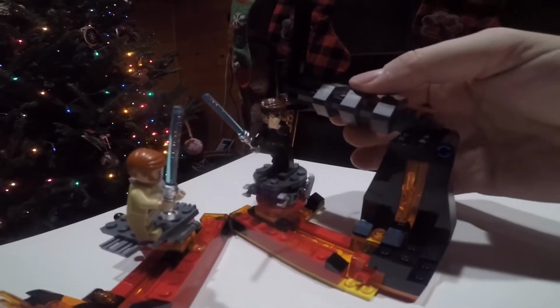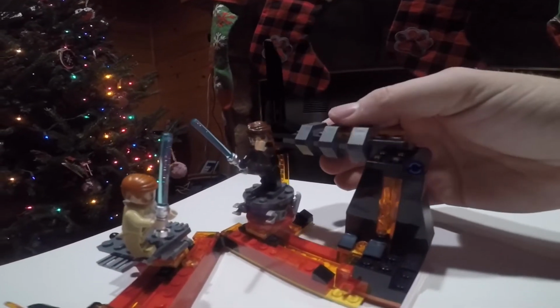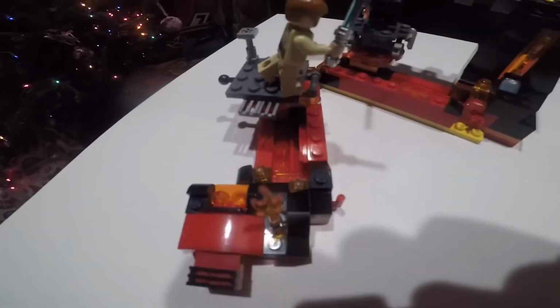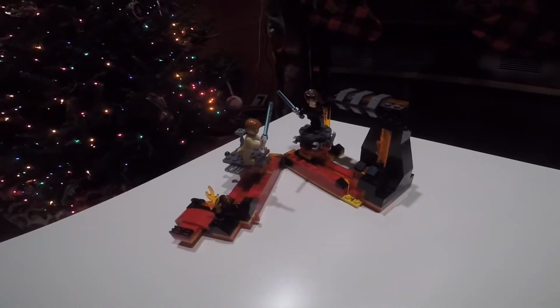It's got a little movable arm here. Get a little play action in there, and then it also has this little lava spitting mechanic here where you just push that down and it spits out those little lava looking things. It's pretty cool, good little play set, and like I said, this was my first set, so it has some meaning to me.